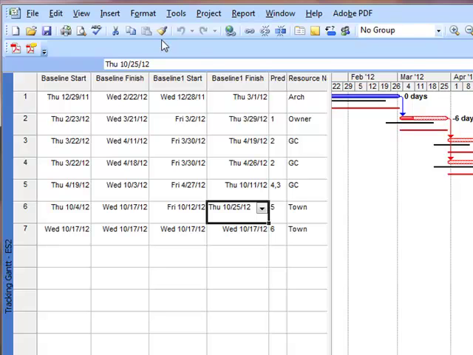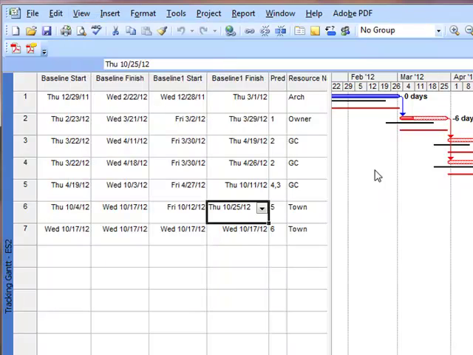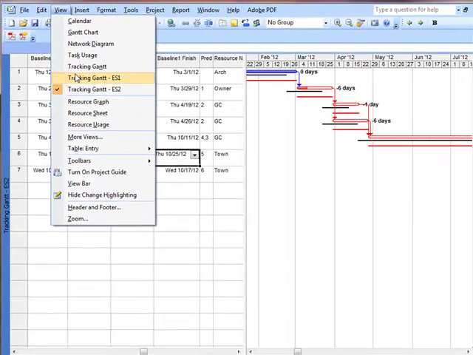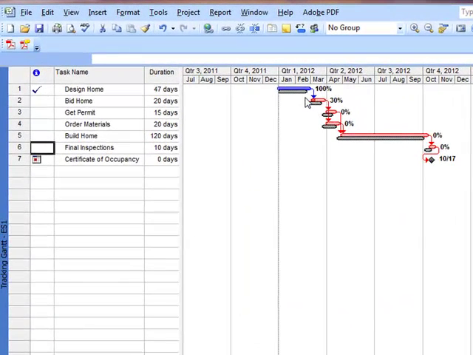And just so you know, the way we're viewing this is in Tracking Gantt ES2, and that's where it's going to be saved. ES1 was the original. I updated it, but didn't save it. So that's what Tracking Gantt is when you turn on the baseline.